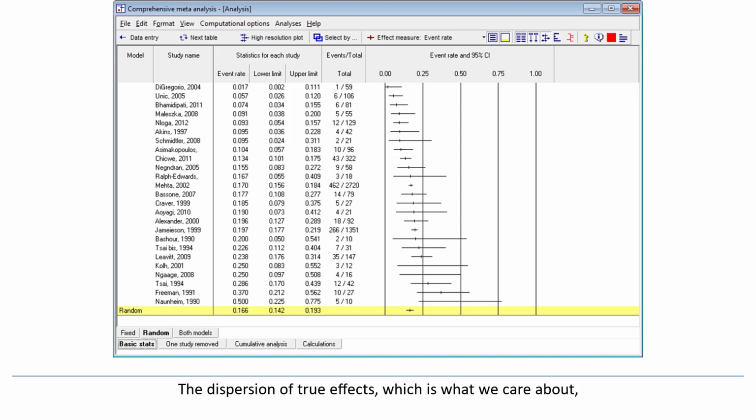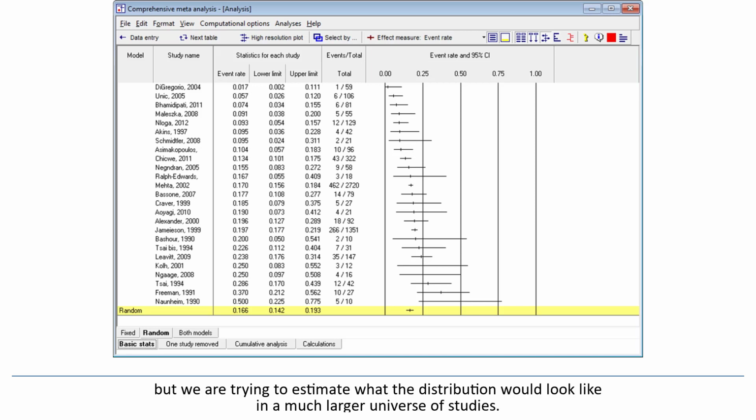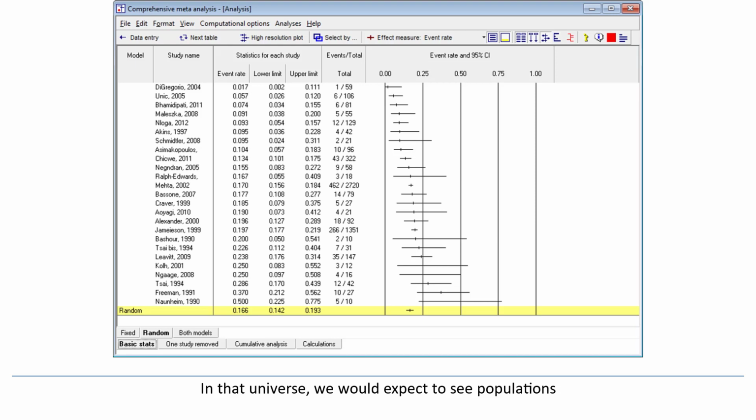The dispersion of true effects, which is what we care about, could be substantially smaller than we would expect based on this plot. A second reason is that we're looking at the distribution of risks in 25 studies, but we're trying to estimate what the distribution would look like in a much larger universe of studies. In that universe, we would expect to see populations that have lower or higher risks than the ones we see here.